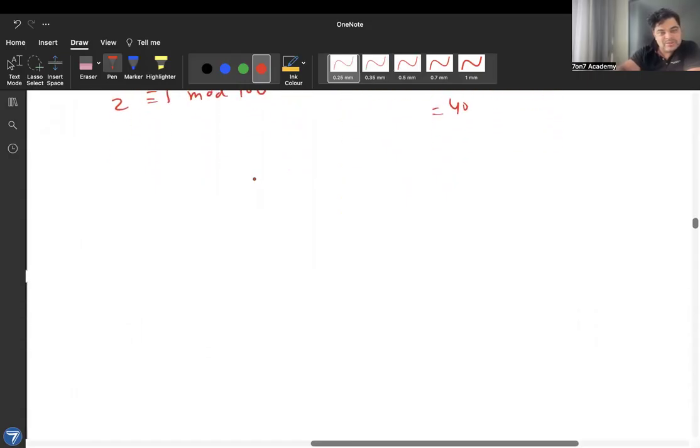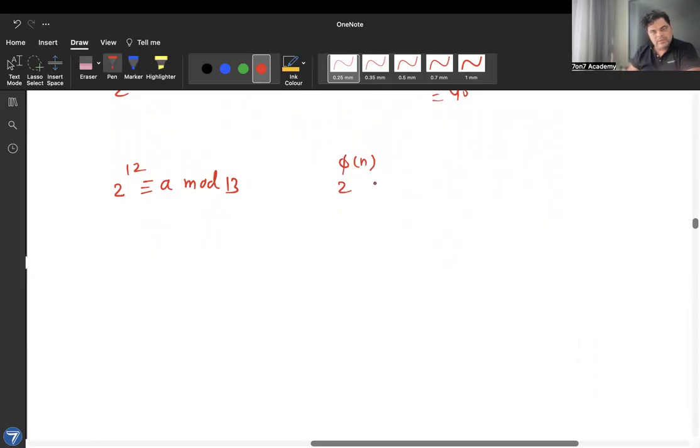We can take the same example. If I take 13, I have 2 raised to 12 congruent to 1 mod 13, and then I have 2 raised to phi(n) congruent to 1 mod n. So if I'm taking a number that is not prime, suppose 14, what should I put in place of that to give 1 here? Here it would be 1 only. Agree? And this one, what would it be in place of that, because this is not a prime number? Agree? So what should it be?